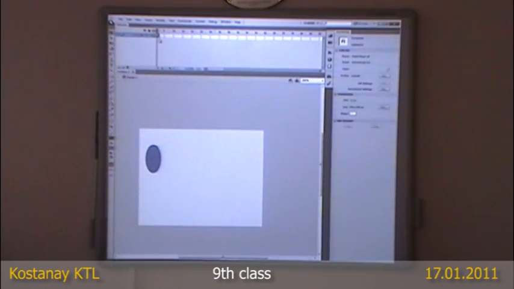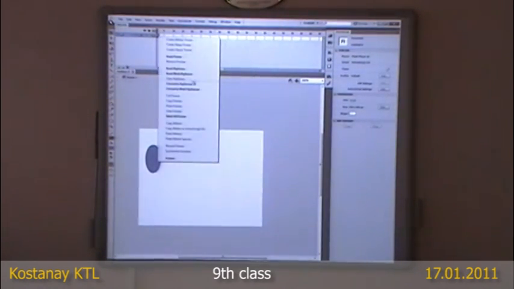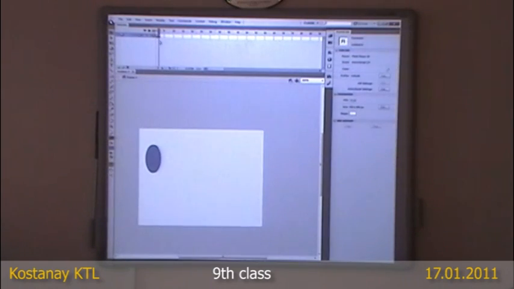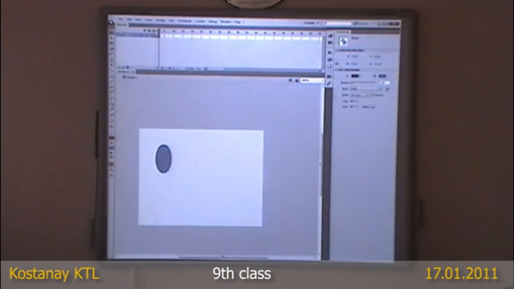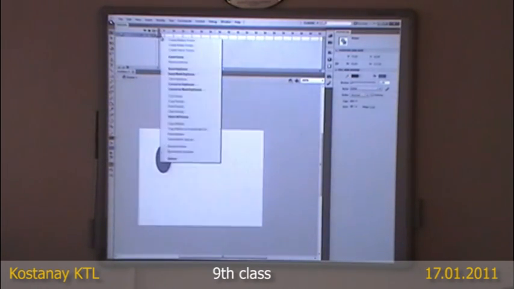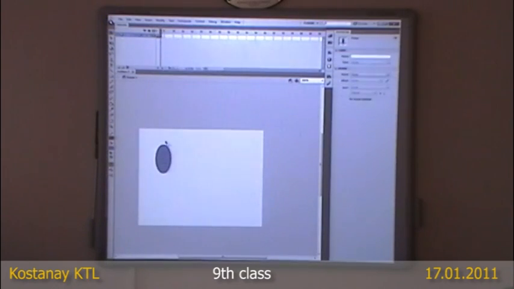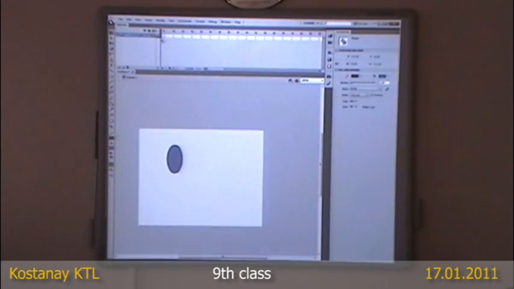Select the second frame, right click, insert keyframe. Ставить ключевой кадр. When you select, you will see that the same picture appears here, and select your object and move. Again, next, right click, insert keyframe, move, insert keyframe, move, insert keyframe, move.